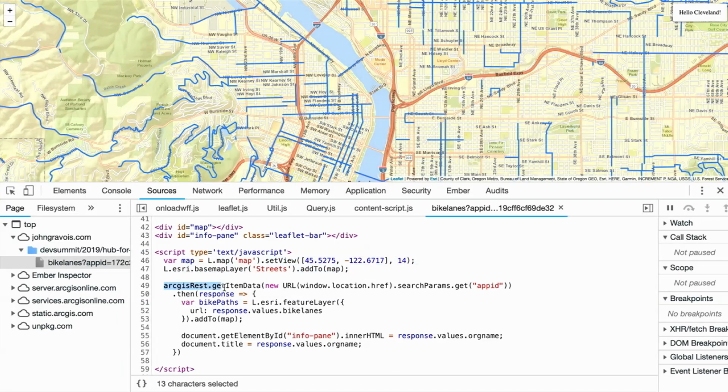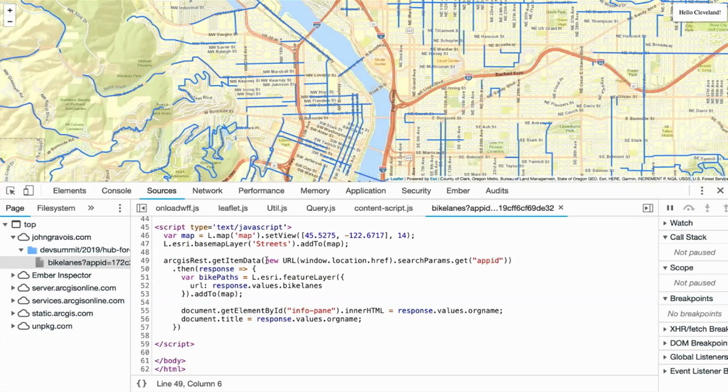Now I use ArcGIS REST. You've seen up until now, getItemData is a method that's all on its own. When we use the CDN, we're using the UMD. This is something that works in Dojo and it works in Vanilla.js, anywhere you're going to use it. This idea of creating a namespace for your entire library, all of the packages share this namespace, and then it's the method. So we have to remember to make sure the method names don't collide between one package and another. But this is calling that same method.